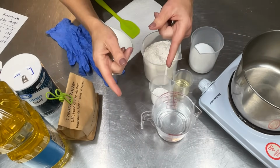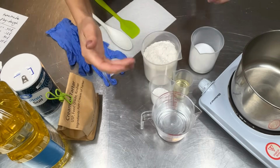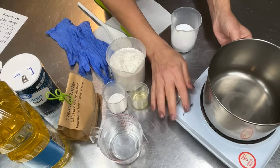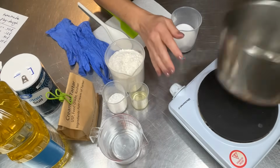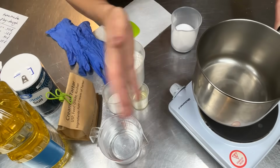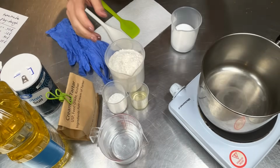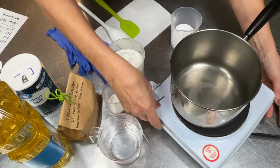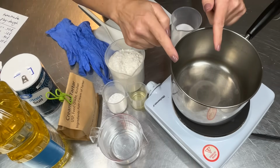Now we're doing the cook method first because I want this to be cooling while we come in and make the no cook method. I thought that kind of went in order. So the first thing I want to do is pull my little hot plate over. This little single burner hot plate has been featured in my studio several times. I love it. It's a little workhorse. And a nice saucepan that is big enough to hold your ingredients. If you're doubling or tripling this recipe, make sure your saucepan is the right size. So before I turn this on, I'm going to go ahead and mix all of our dry ingredients. Let me see if I can pull this over a little better. Let's mix all our dry ingredients in here before we get to the wet ingredients and talk about the cook.